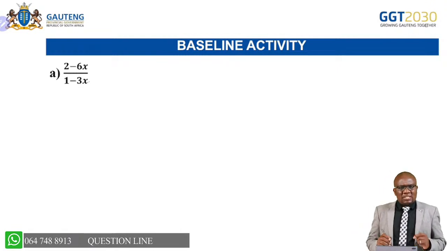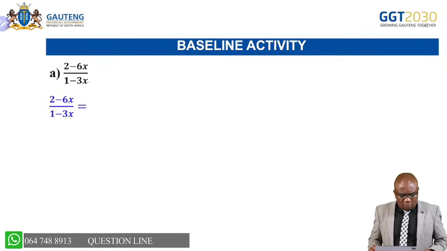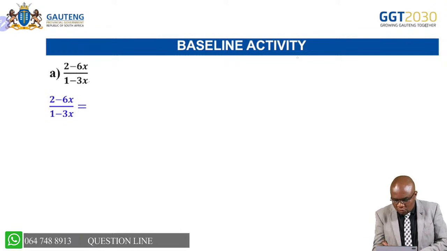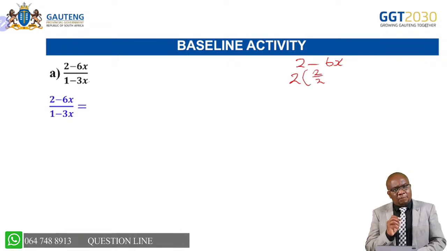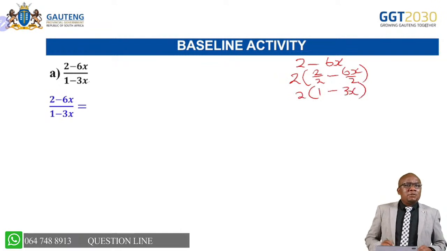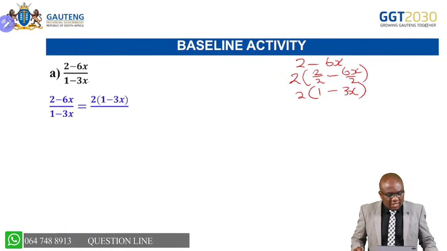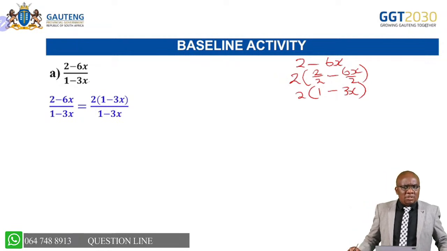Right, now we can factorize the numerator. What is the highest common factor there? It is 2. So what do we do? 2 minus 6x. Remember, we did this, we factor out 2, and then we say 2 divided by 2. I said we skip this step, but let me just remind you. And then 6x divided by 2, and then you get 2 outside, then 1 minus 3x. You see that? When you factorize, you get that. So now, this is what we get. And then the denominator is 1 minus 3x. What do you see there?